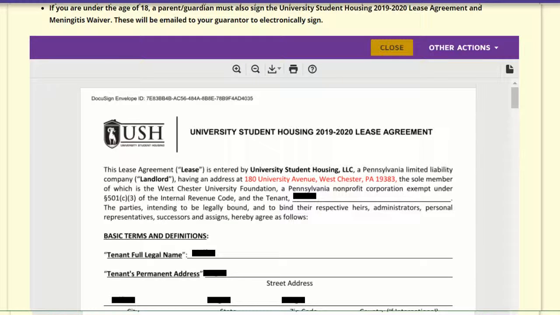As the student completes their application through the housing portal, they will be stopped and asked to complete the lease agreement. It's important that the student reads through this agreement before signing it. This can be done electronically through the portal itself. Students will be asked to enter their name, their home address, and their email address. Once they've entered that information, they can electronically sign it and continue on in the application process.